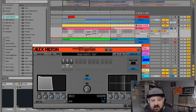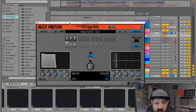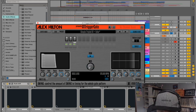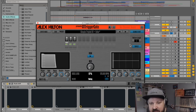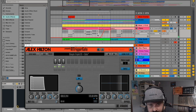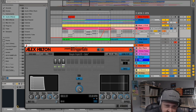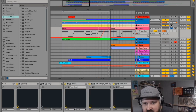This is the A1 Trigger Gate, also by Alex Hilton — just a really simple gating plugin. You've got your attack, decay, sustain, and release, plus a dry/wet knob so you can run it in parallel. The swing knob is super critical because you can get the groove right. I have it set to triplets right now. I put it on the piano at the end of this chord, and it's subtle — I also copied this envelope effect onto a couple more instruments, so there will be a few different things in the beat doing this little trigger gate dance.